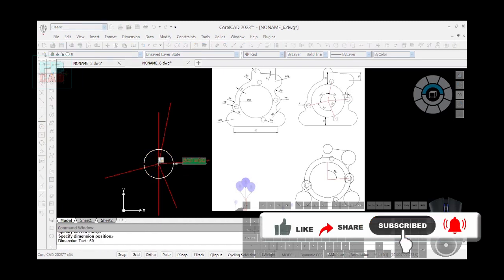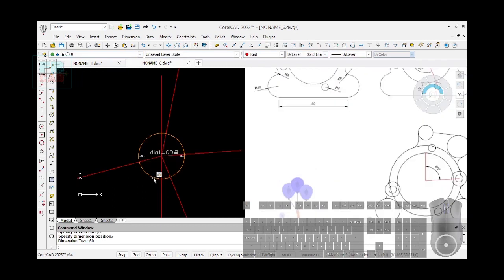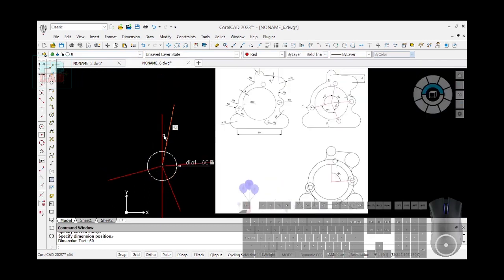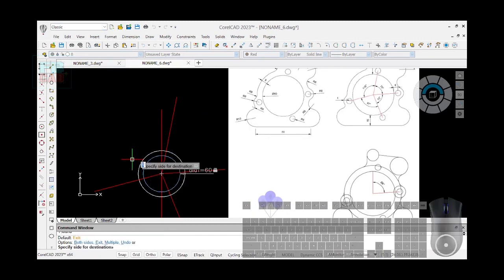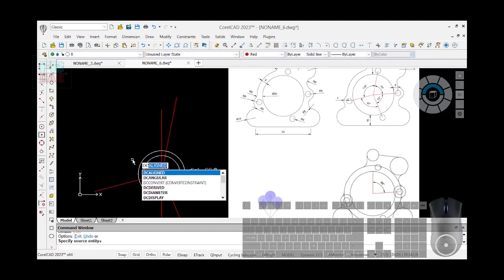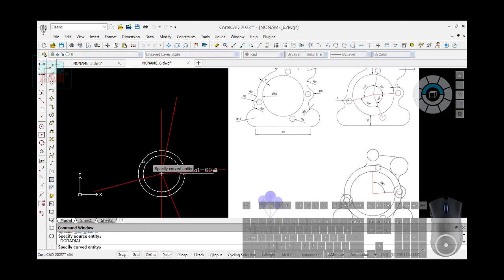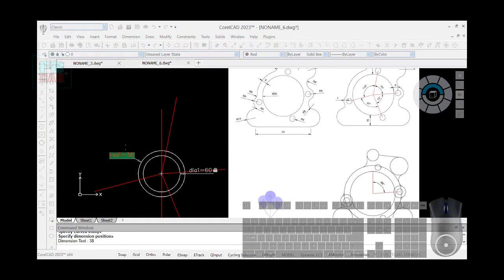Diameter 60. Okay, so diameter is 60, and that's a good one. Then we're going to offset it by 8. So you're offsetting the circle by 8 to get the outer one. Press enter. Good. Dimensional constraint, and put a radius. Okay. So I pick this. Then we have 38 instead of 30 on the other side.